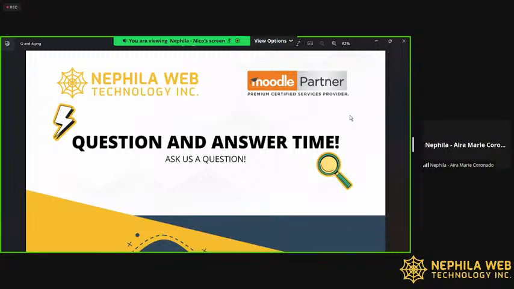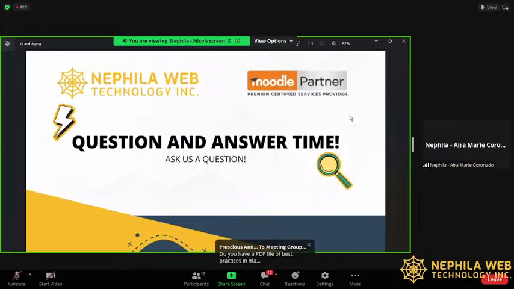Although, as best practice, we recommend to upgrade in one iteration po. So maybe it's best to still upgrade to Moodle 4.1, then 4.2, and then to 4.3. But that is just the best practice that we do. And make sure, of course, that you have a backup for that.